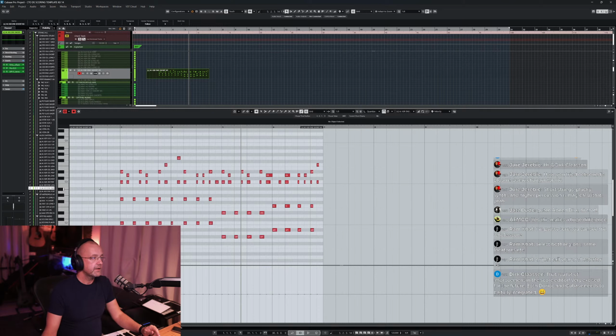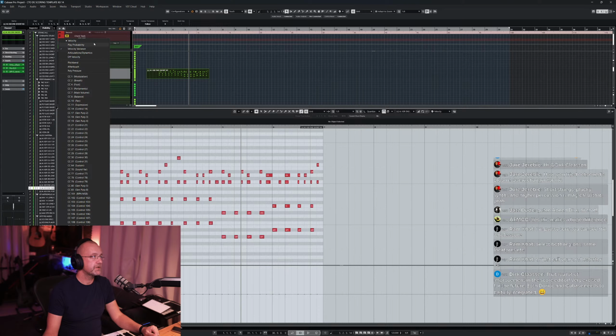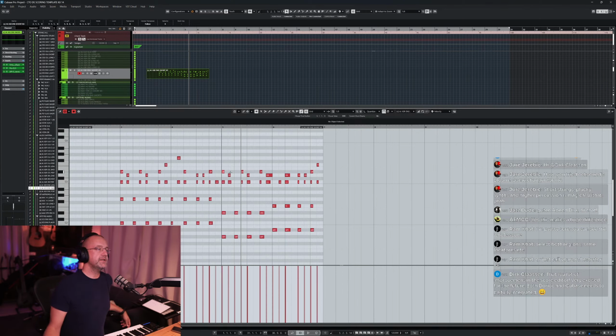That is one thing, but the thing that excites me even more, especially when it comes to percussion programming, is the play probability. And this is really cool because what it does is randomly, or based on a percentage chance, play certain notes or not play them. So if I say, let's play this loop.